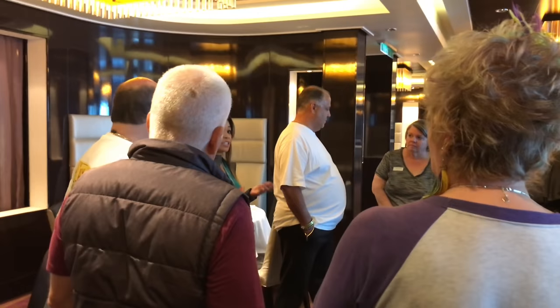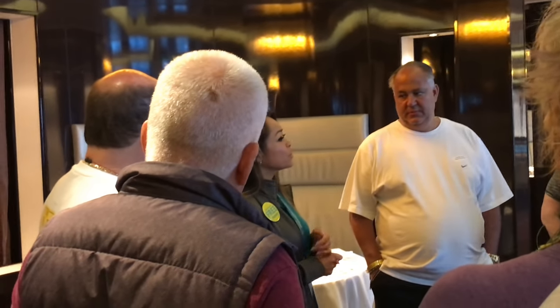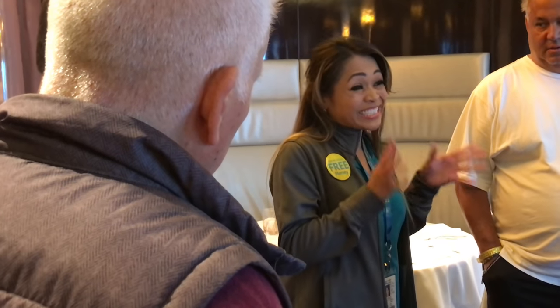It is different on every ship, so make sure on the first day that you do show up. Always see the Cruise Next team and sign up for the behind the scenes tour. Right here, we took you to the laundry, the production, and then the galley. On the smaller ships, it depends, because it does change. You do want to see the behind the scenes tour because, like on the Jewel class ships, someone asked about the different cutting boards when they cut the meat.